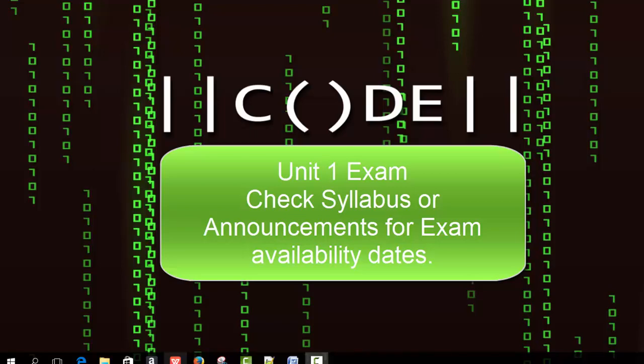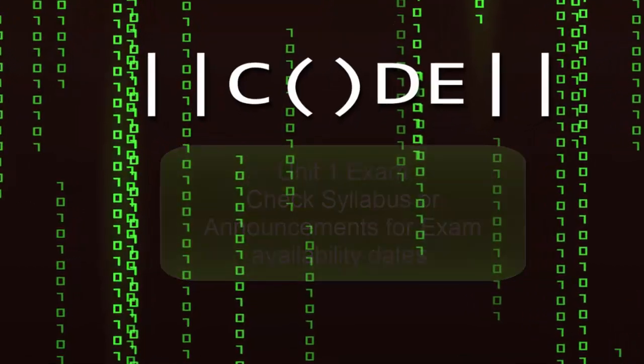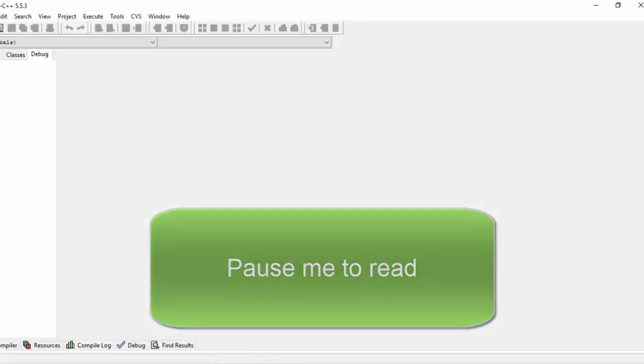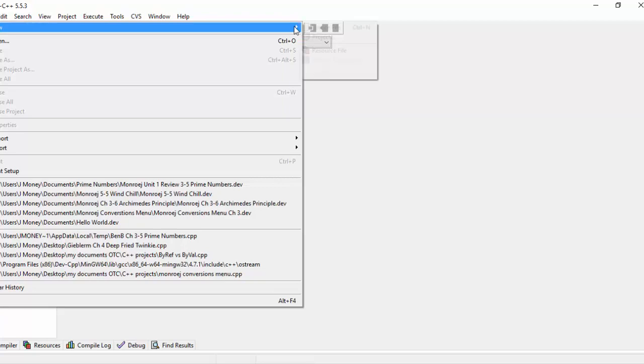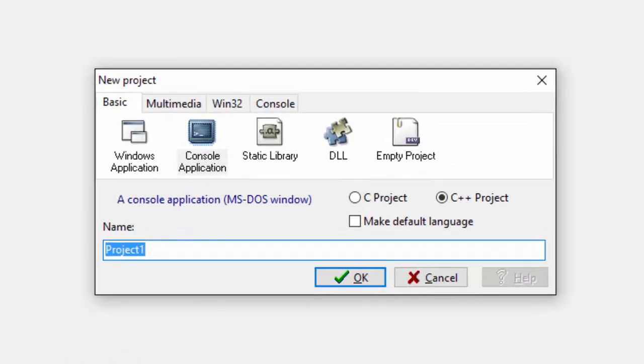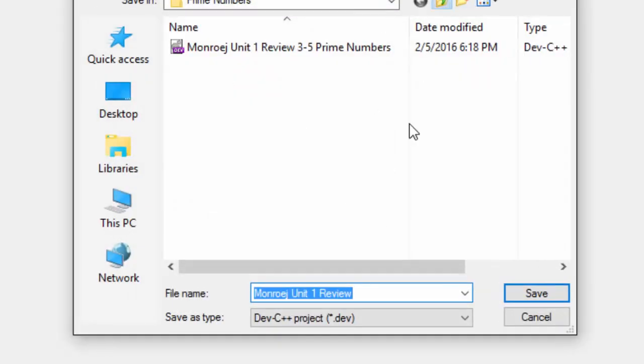In this video, I'm going to be running through the Unit 1 hands-on review. I'll call it Unit 1 Review. Create a folder for it.